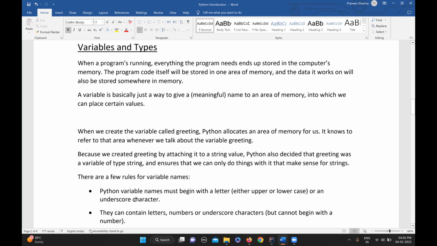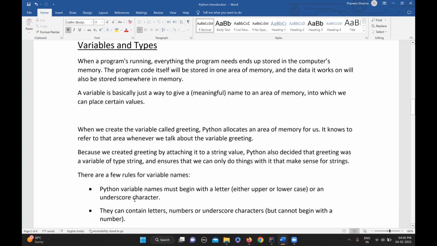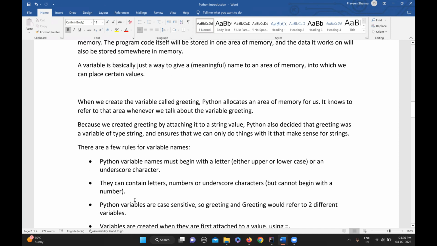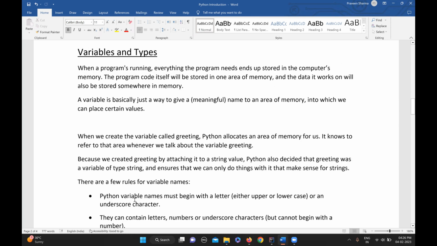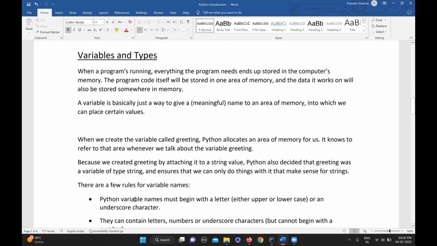A variable, as I said, is a way to give a meaningful name to an area of memory. Whenever we create a variable, Python allocates an area of memory for us, and it also knows where to refer to that area whenever we talk about that variable.